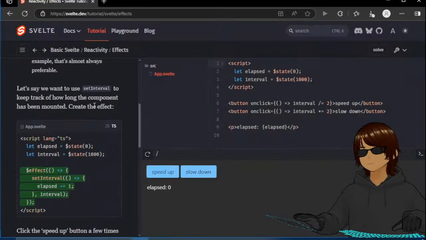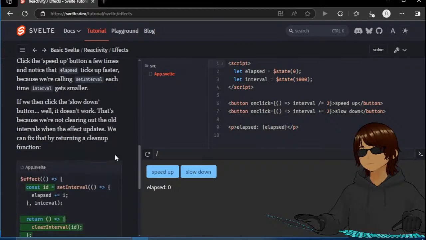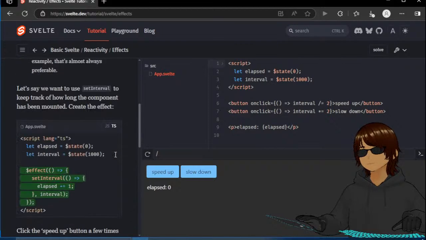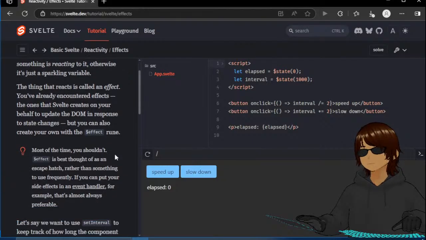Effects. Effect is best thought of as an escape hatch rather than something to use frequently. If you can do your side effects in an event handler, for example, that's almost preferable.